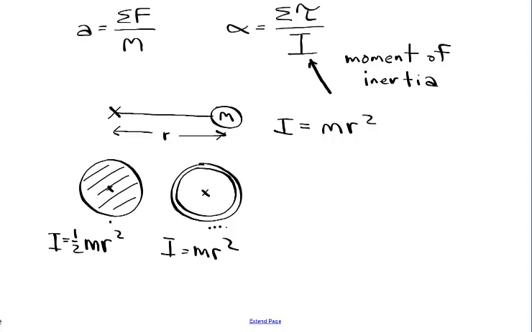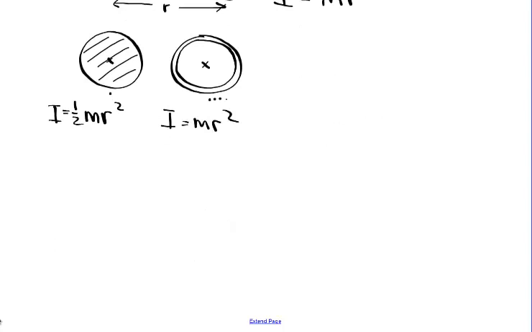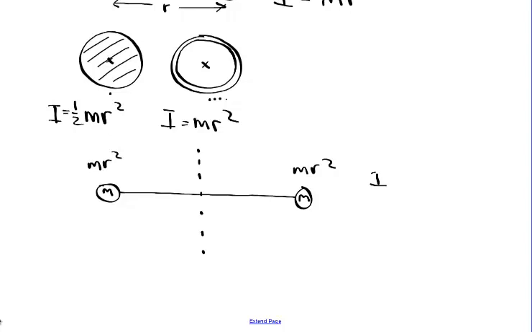Now, if you have to find the moment of inertia of several objects, and let's think of these as maybe point objects. Let's say I had a very thin rod connecting 2 point masses. Let's say I'm going to rotate this object about an axis that goes through the center here. The moment of inertia of this one is mr squared. The moment of inertia of the one on the left is also mr squared. So the total moment of inertia of this object would be mr squared plus mr squared, or 2mr squared.